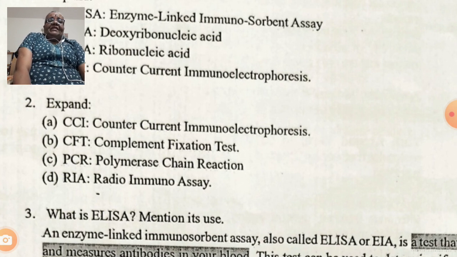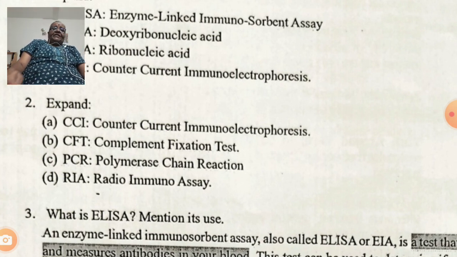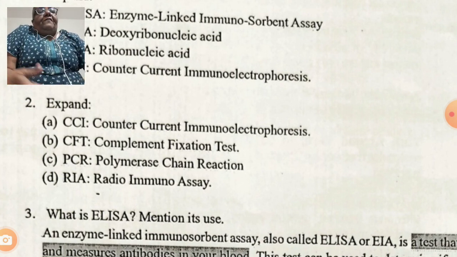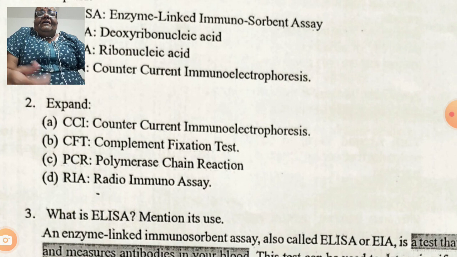So RIA is an important molecular diagnostic tool, right? So RIA, your answer is radioimmunoassay. Nowadays, they don't use these radioactive isotopes. Little deviation from RIA has come. They may use chemiluminescence technique. But that's not there in the syllabus. So if you write the expansions, you will get your full marks. This is how you have to go about answering the epithet type of questions.